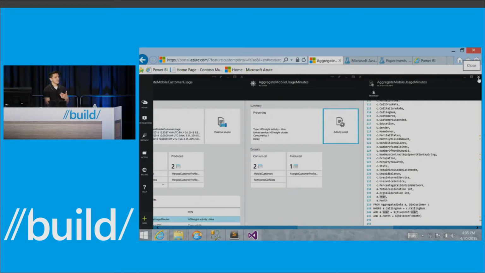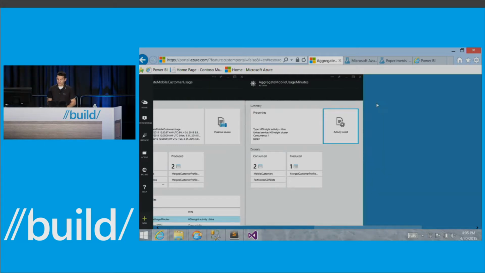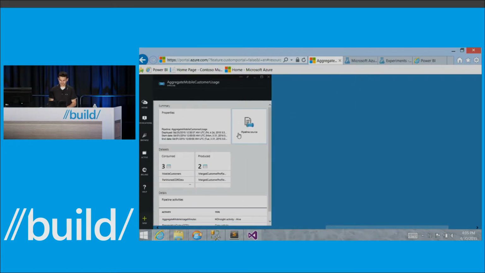If you're new to Hive or you're new to Hadoop, there's a lot of other sessions at the conference that will talk you through and work you through all of the things you can do with Hadoop and HDInsight. What I want you to take away from this talk is that you can use all of these services together into a pipeline. So I'm not going to dig into the Hive in too much detail.